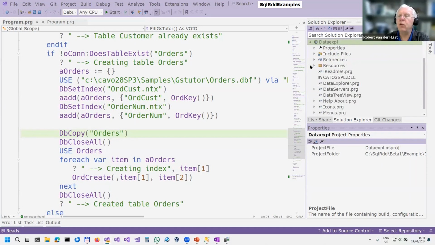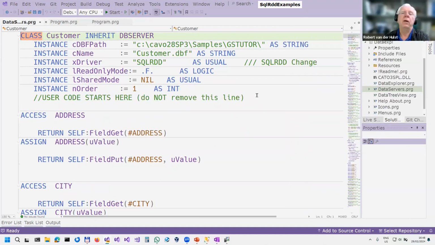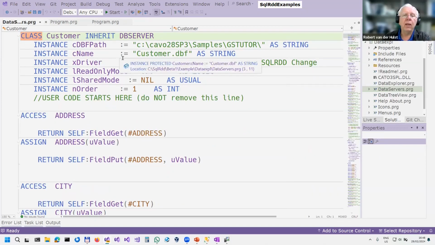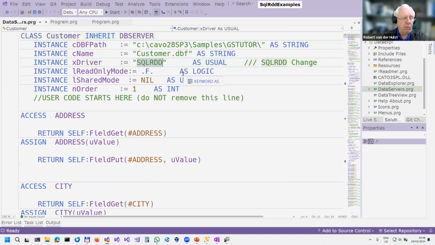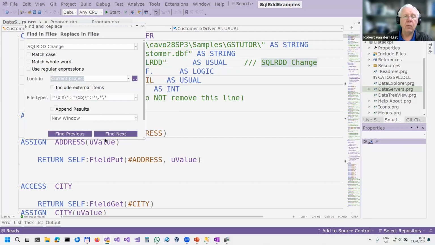Well, let's first see what I did in the Data Explorer sample to make it work with SQL Server. Then I'll show what happens with the orders table. Again, this was generated code. So the change that I had to make is make sure that SQL RDD is the driver for the database. In this particular application, I've marked all the changes with this comment.